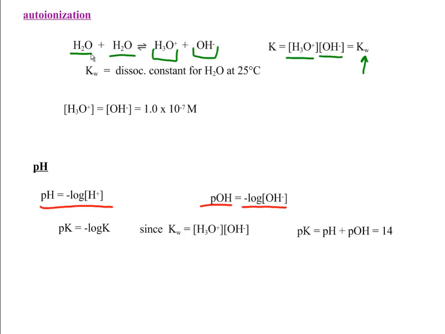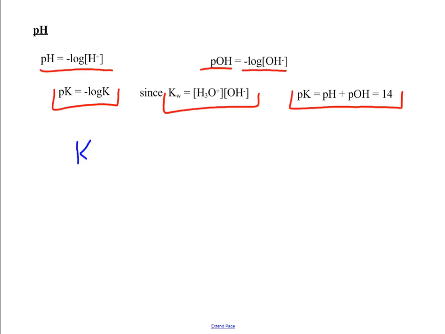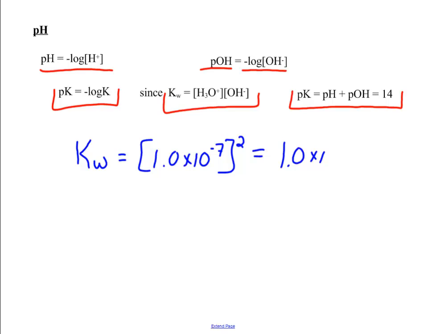hydroxide ion concentration. And it turns out that something called the pK is the negative log of the K, of the dissociation constant. Kw is the hydronium ion concentration times the hydroxide ion concentration, so that's here, which means that the pK is equal to the pH plus the pOH, and that's equal to 14. What that also means is that Kw for water at 25 degrees is equal to the concentration of the hydronium ions times the concentration of hydroxide ions, so we can just square that. And so Kw at standard or regular conditions is 1.0 times 10 to the negative 14. And if I take the negative log of that, I get pK of 14.